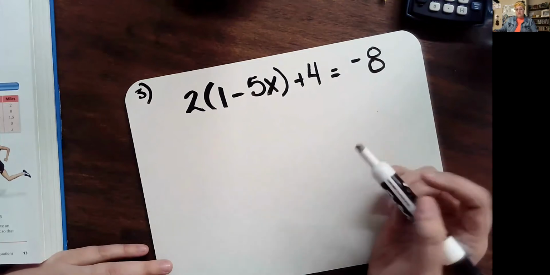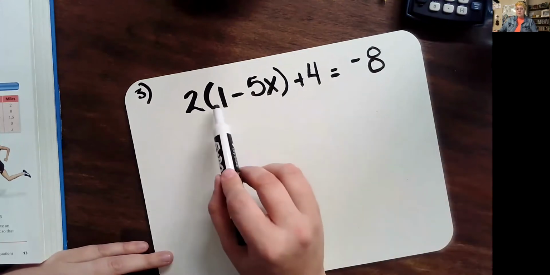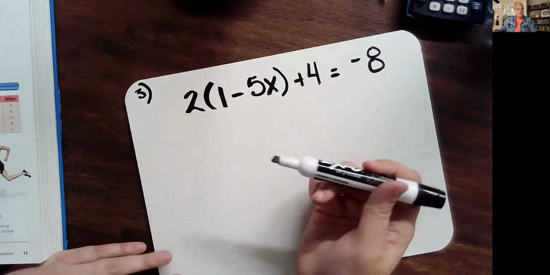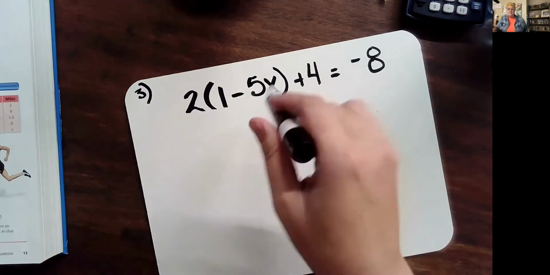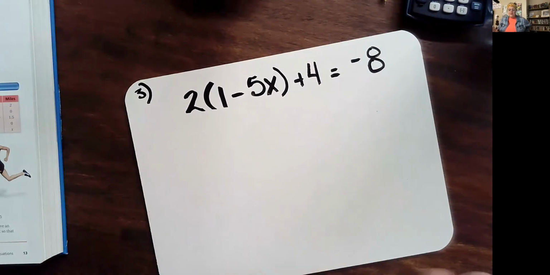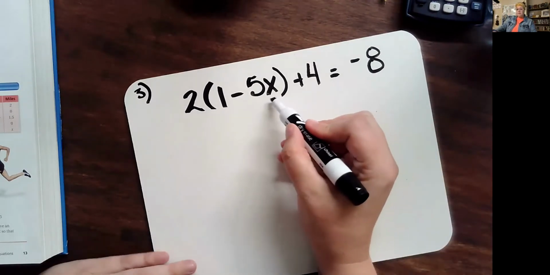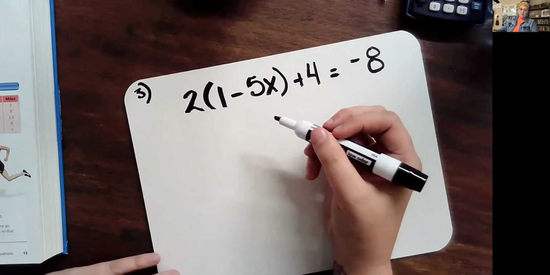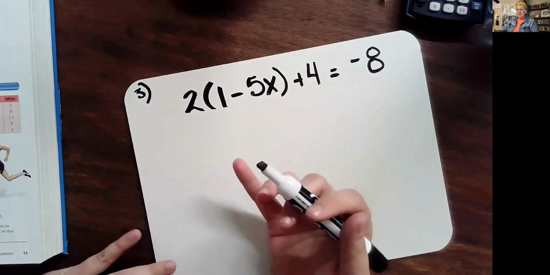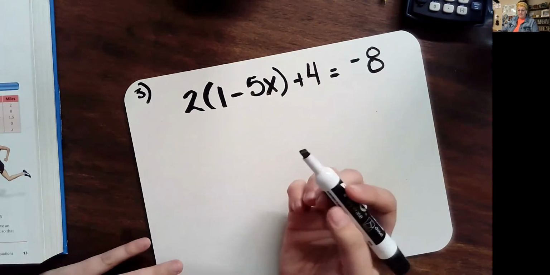The distributive property has to do with how we manage the parentheses. If you remember, because of our order of operations, parentheses are the first thing we have to look at. So in order to start isolating this variable, we need to get it out of the parentheses so we can do the math we've been doing so far. The way we get it out of the parentheses is to use the distributive property.